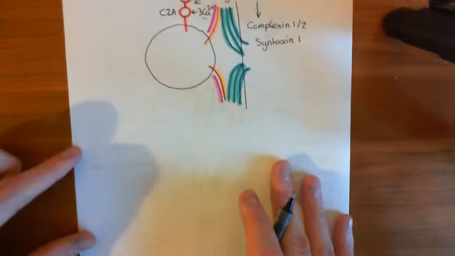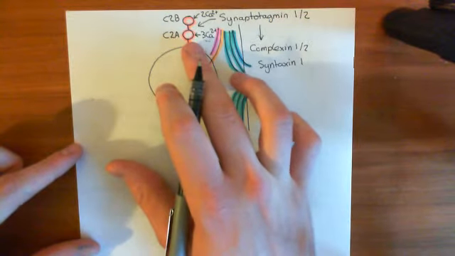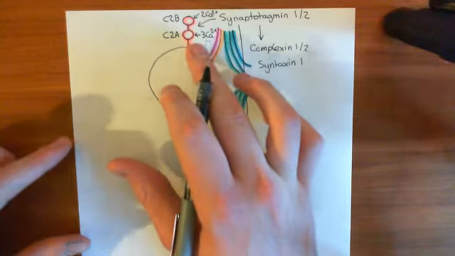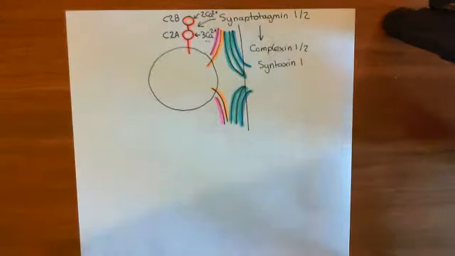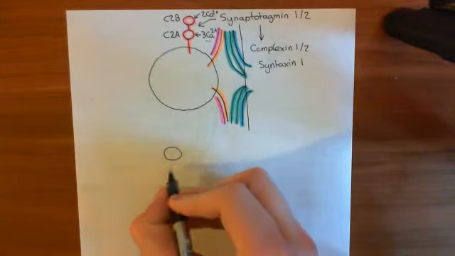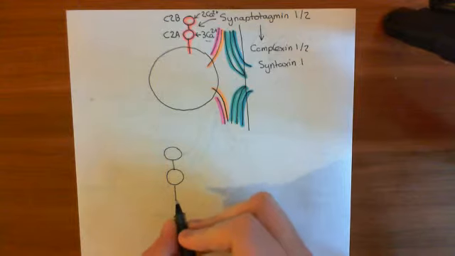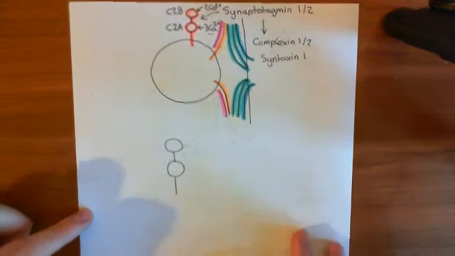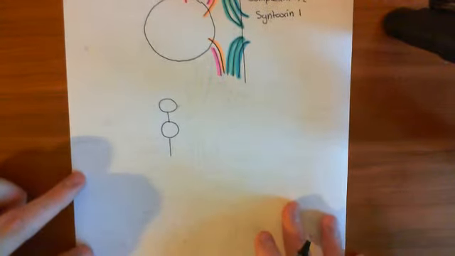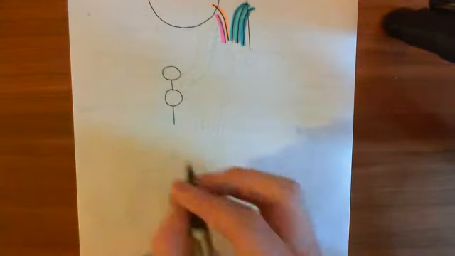So basically, the C2A domain of synaptotagmin 1/2 is going to bind to a normal component of the phospholipid layer of the plasma membrane known as phosphatidylserine, and the C2B component is going to bind to a normal component of the phospholipid bilayer known as PIP2, or phosphatidylinositol 4,5 bisphosphate. So let me discuss with you the structure of those two molecules.